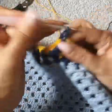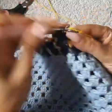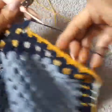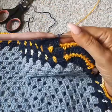Single, 2 chain, and 2 more double crochet. 1 chain. 3 double crochet. So we're creating the groups again. And I'll meet you at the corner because it's just a repeat now.